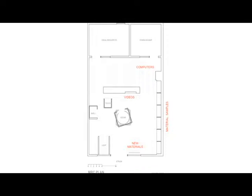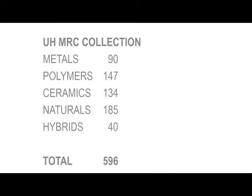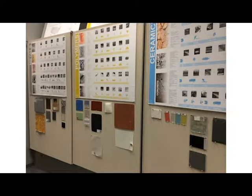We have materials along this edge. There's computers. The projector's a little bit out of skew, so it's washing out some of the slides. We have videos every day on materials or material production. And then we have these meditation spaces that are kind of temporary, but were designed and built last spring by my students. So mainly we have a collection. It's a physical collection of materials and a database. And we have about 600 materials in our shelves. The shelves sit behind these doors.